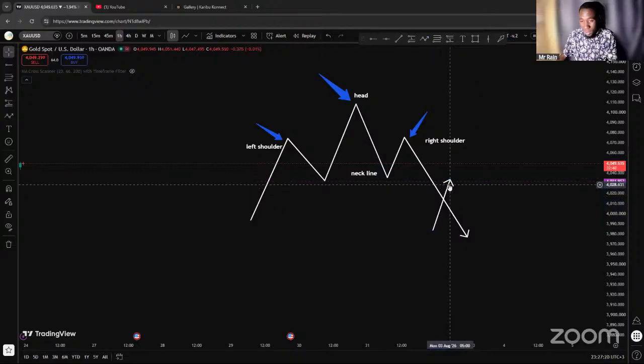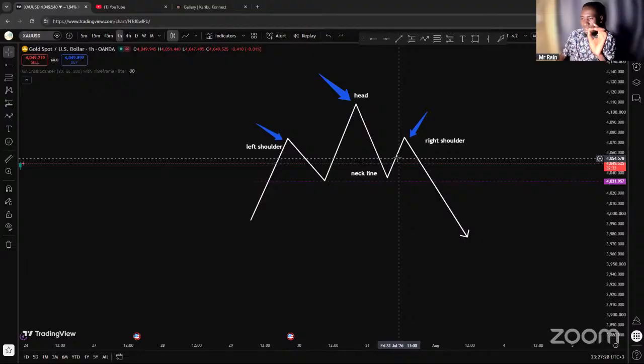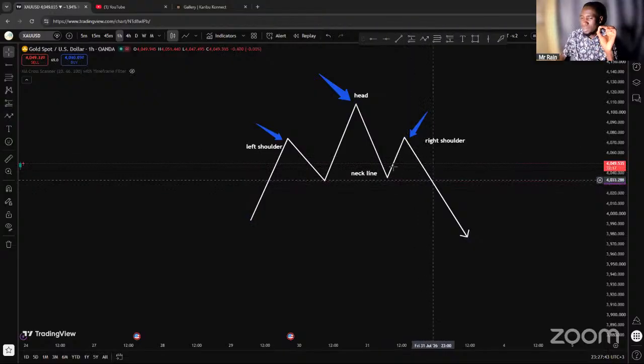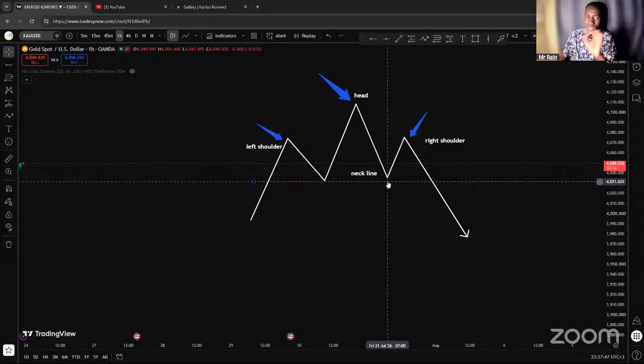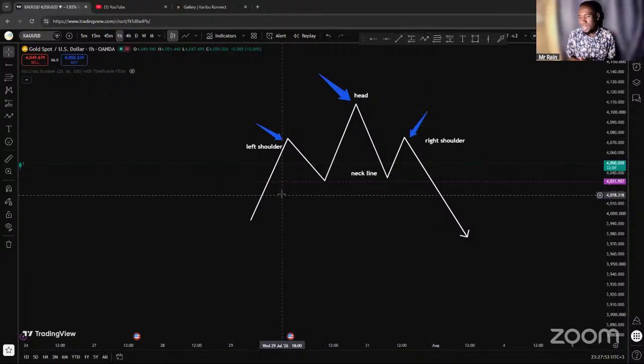But the way I normally do it, I like looking at how the structure looks, and at what supports me, or if I can flip this area, what is aligning with my entry, like what is supporting my entry. You might find a supply zone around this area. It depends on how much consolidation happened at that area, because those patterns are not always perfect in the market. You might find a lot of consolidation, or maybe when you move to another time frame, we'll see it very, very well. I like finding them on the 1 hour.